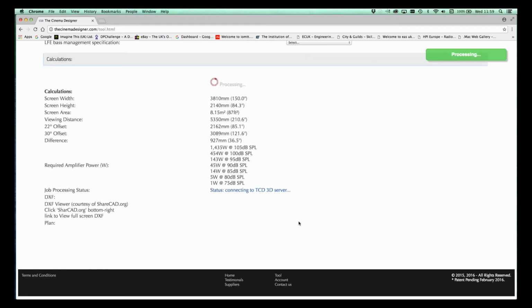When I'm happy with that, I can click proceed. It will run off to the TCD server and build the room in 3D CAD, as well as prepare the render file for us.